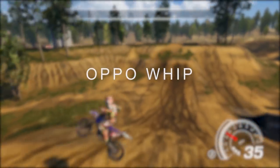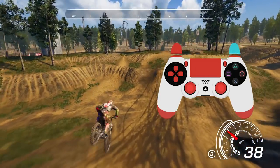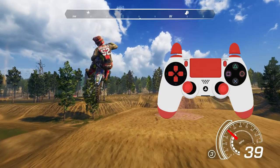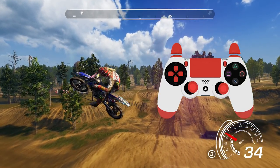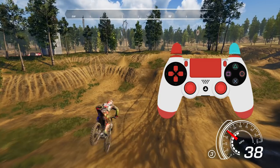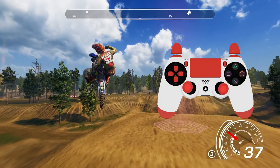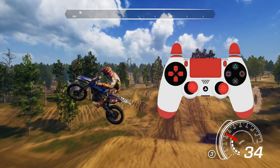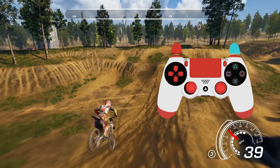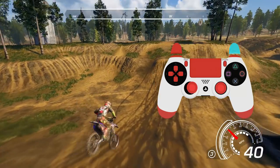The next one I'm going to show you guys is an oppo whip. This is one of the cool features they added, because we've never really had oppo whips doable in many games before this. It's not the biggest oppo whip — I'm not claiming to have the big ones — but basically sticks away from each other, or in towards each other, depending on which way you want to do it. Then use the left stick to start bringing it back, and the right stick you'll swivel around across the bottom as if you were going to do a standard whip. Sticks away from each other, left stick comes in, then swivel that right stick back around towards each other, and use subtle motions to fix it. That's how you oppo whip.